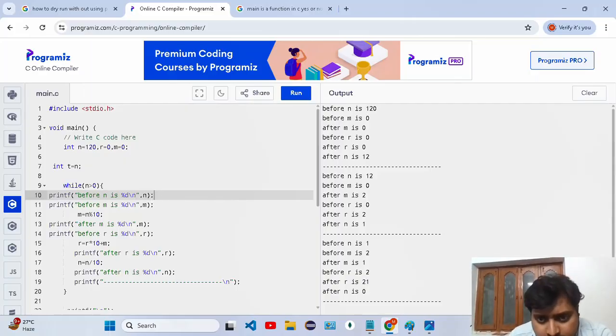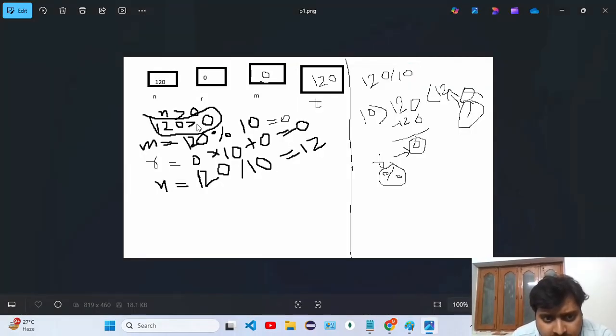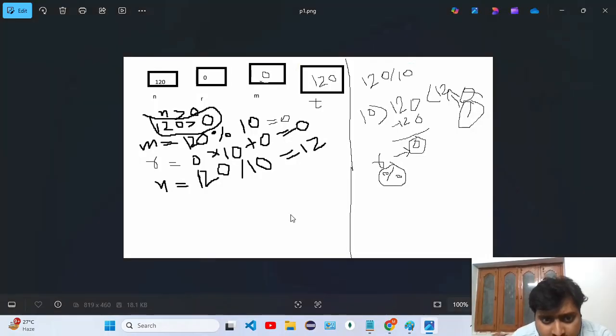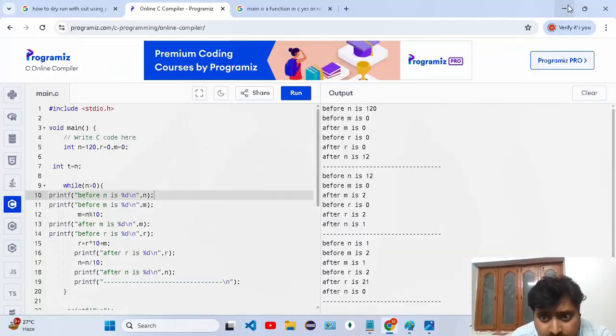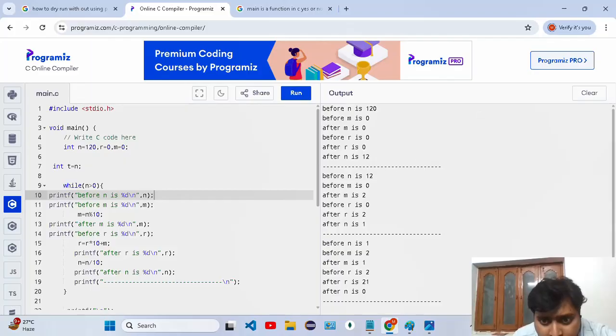Okay, so before n value is 120, as we already saw here. This is a proof. It is 120 greater than 0. Yes, like that. M value becomes 0, r value becomes 0, n value becomes 12. 0 0 12, right? M r n. M is 0. Okay, after calculation also it becomes 0. After that calculation, r becomes 0 and n becomes 12. That's it. This calculation got correct, right? Next calculation we'll see. N is 12, right? How? By this calculation we already saw the proof. Okay, now again n is 12, right?